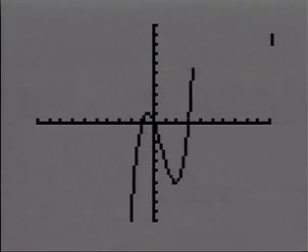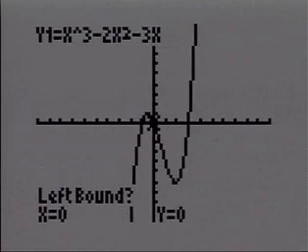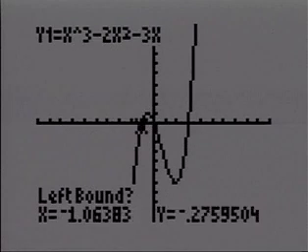Okay, we were also asked to solve this polynomial inequality graphically, so we'll do that now. Now I've already got this one entered into my calculator under y1, so if I just press graph, it should draw the graph, and there's the graph. What I need to do now is to find these zeros, or these x-intercepts. And remember, the solution set are the intervals where the graph is above the x-axis. And in this case, it's also equal to the places where it crosses, since we have a greater than or equal to. So we'll use the zero function on the calculator. We'll find this one on the left first, so I need a left bound.